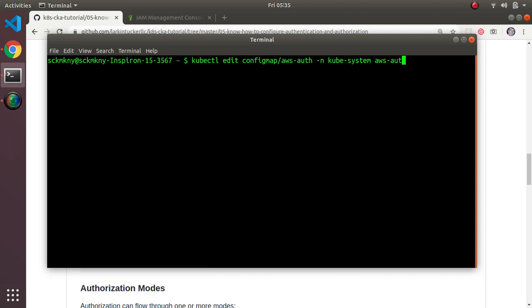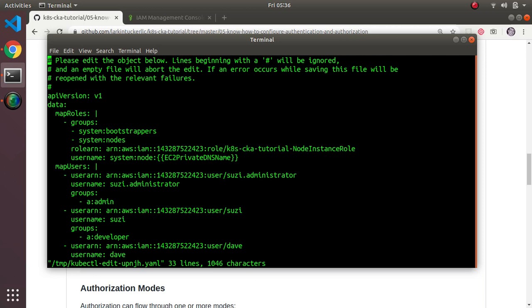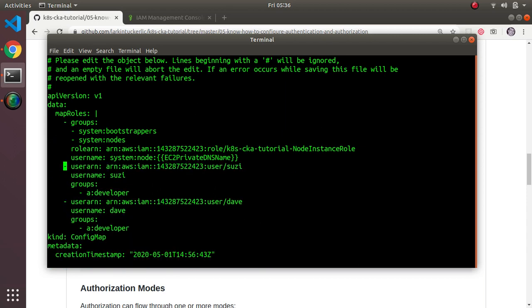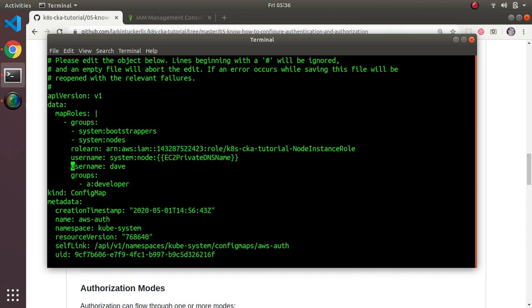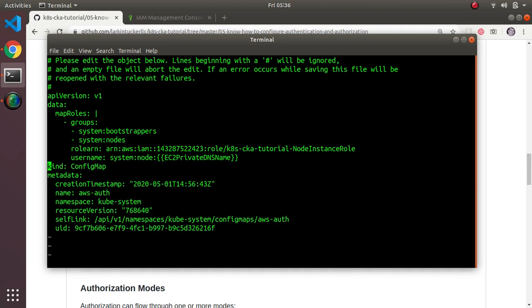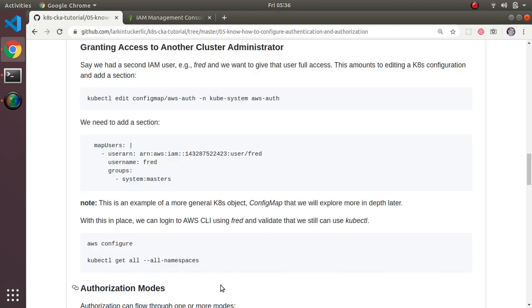And oops, this is a typo here. I need to fix that in my documentation. Let me make a note here. Fix, okay. We're basically going to edit this configuration object, and that should pull it down. I already had done some stuff earlier, so let me delete what I did. This is for my next video. Normally, if you had done this on a clean environment, you would just have mapRoles, but you would not have any other entries in there for mapUsers.